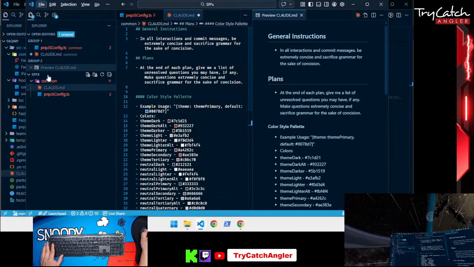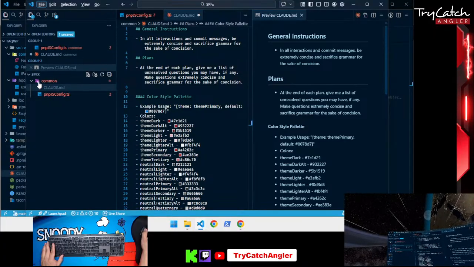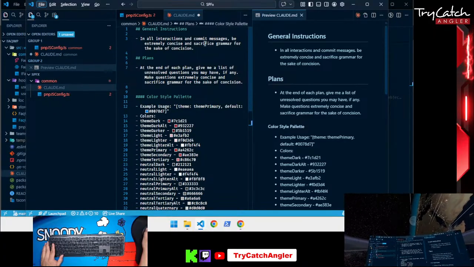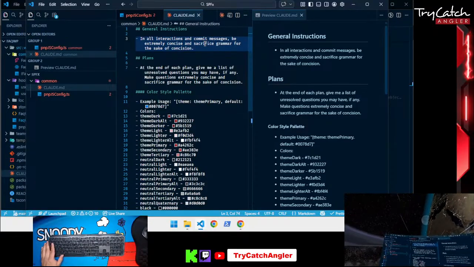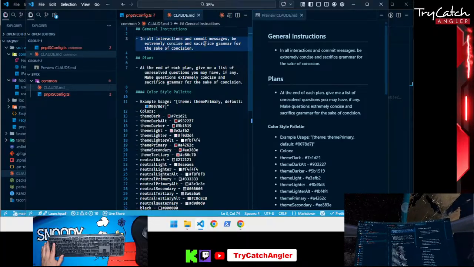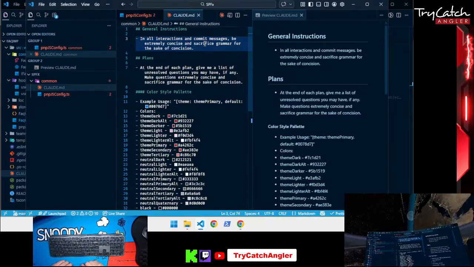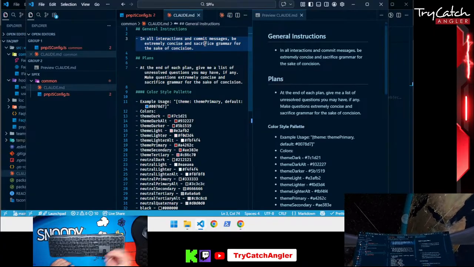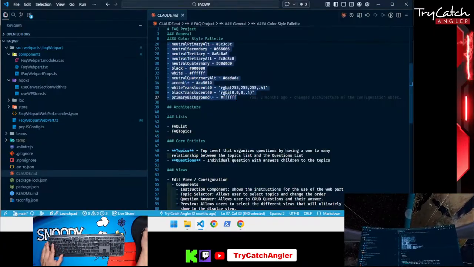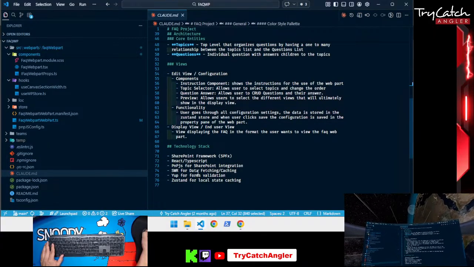Because initially what I want you to do is have the ability to add web parts here and then take the generic information from the common folder and establish it on your web part. I wanted to make it as easy as possible for you to say, you know what, I feel pretty comfortable with this, and then AI can help me build whatever web part I want to work on.